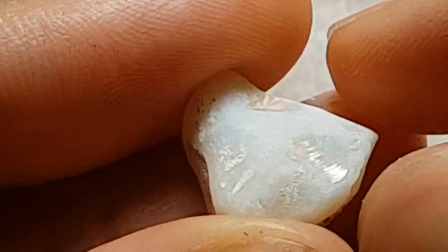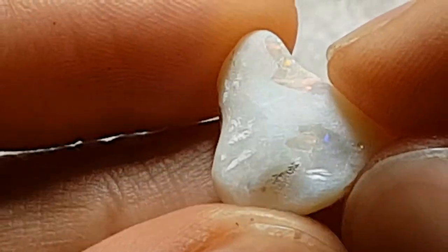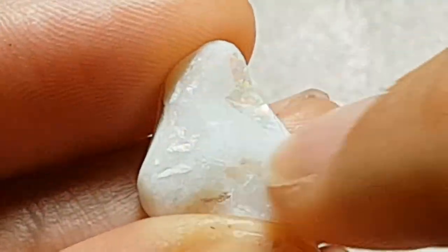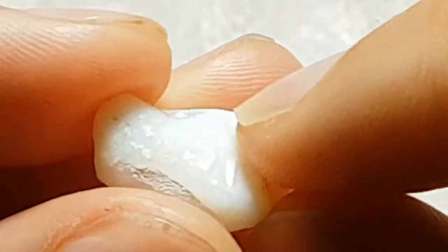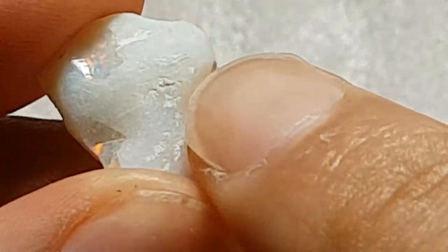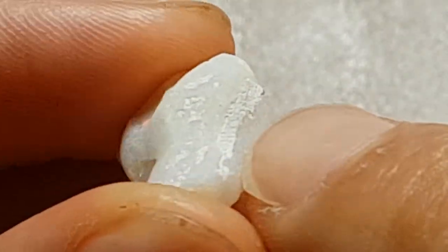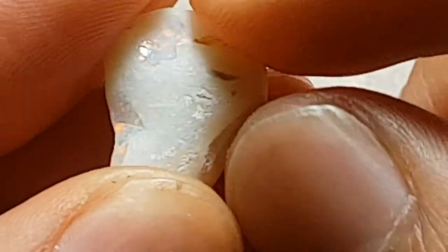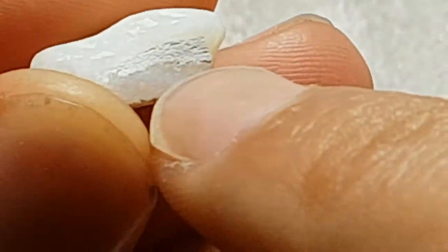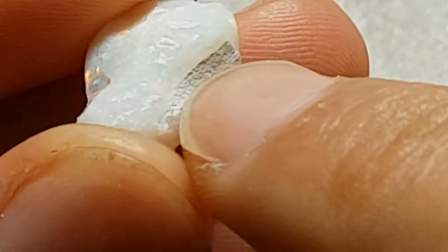So we've had a little bit of a play with it already. And I've let it dry out so that you can see exactly what's wrong. You can see the sections that haven't been touched by the diamond bit. They remain clear, but then everything else is frosted over. Drying out is really important. I can't even stress it enough. It really highlights any kind of imperfection or inclusion you've got in the surface. And the issues that I'm having at the moment are not so much these bits of sand, but this one here in particular was concerning me.